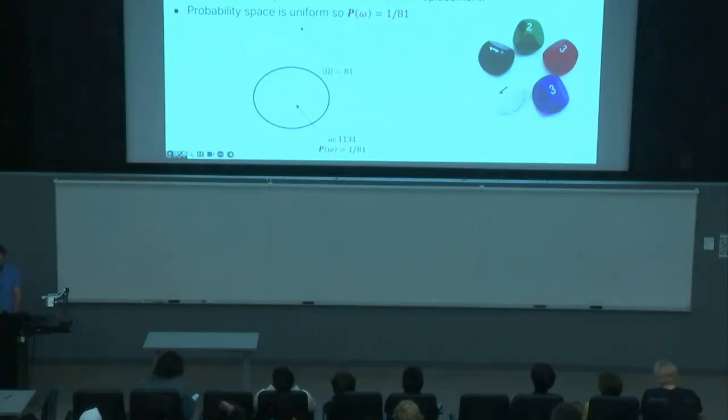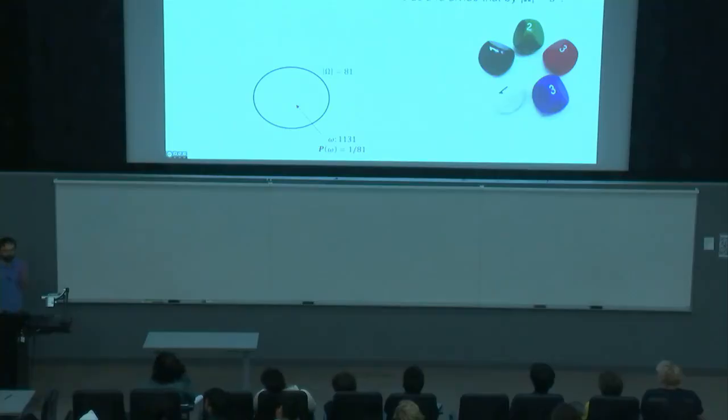And the probability space is uniform. There are 3 different choices that we can make 4 times, so it's 3 to the 4th, or 1/81st. That's the chance we get the specific roll 1, 1, 3, 1. No surprises there. What gets more interesting is when we start thinking about conditional probabilities.